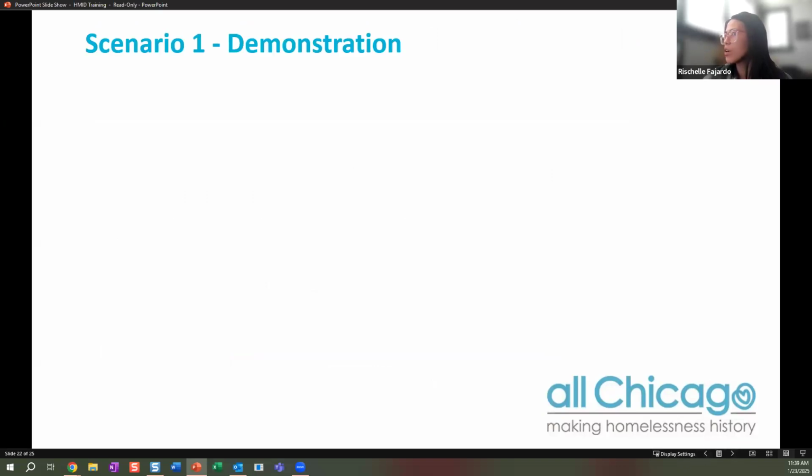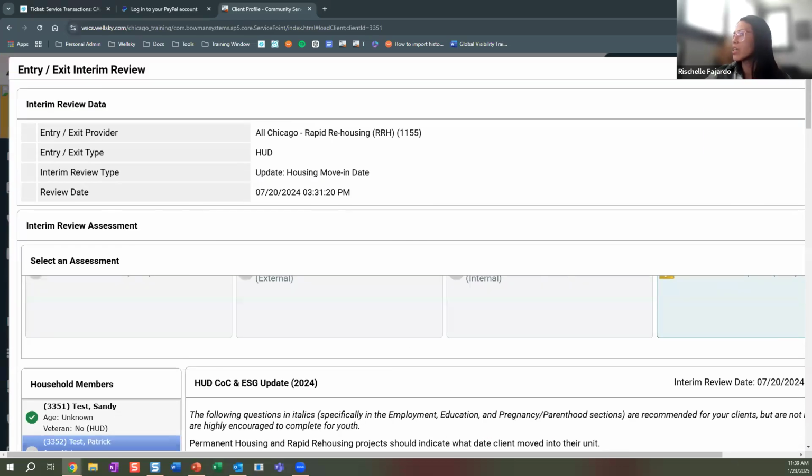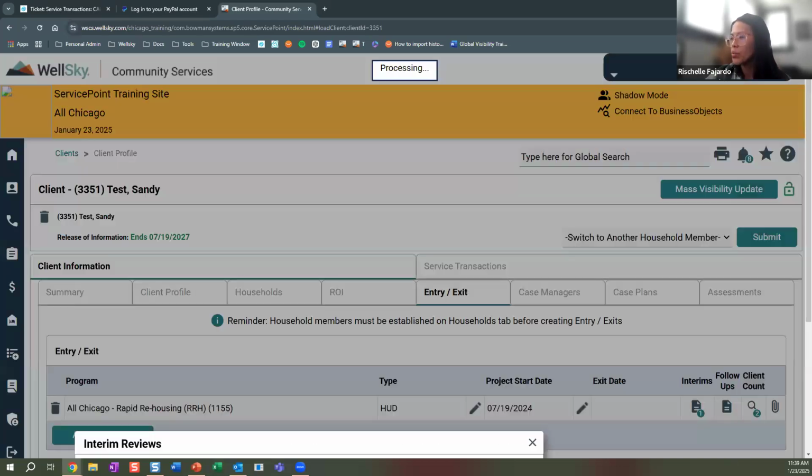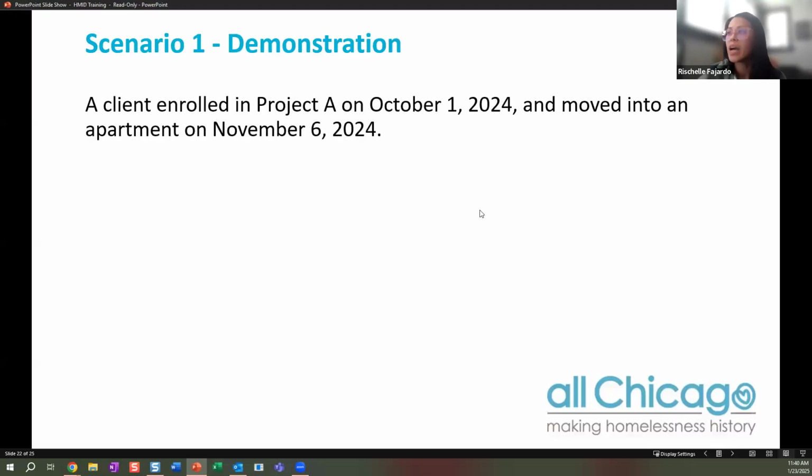So now that we have walked through what that looks like, let's see where our understanding is at. We're going to set up a simple little scenario. We've got a client enrolled in Project A on October 1st, moved in the apartment November 6th.